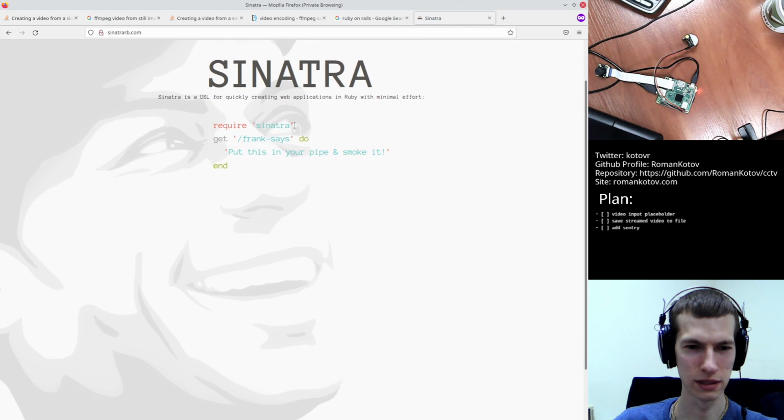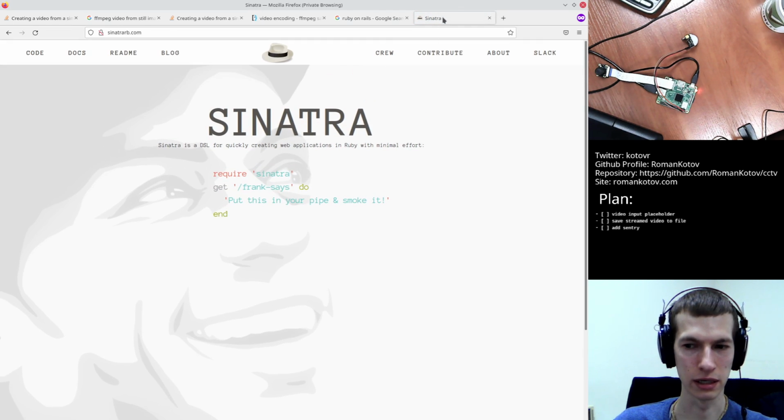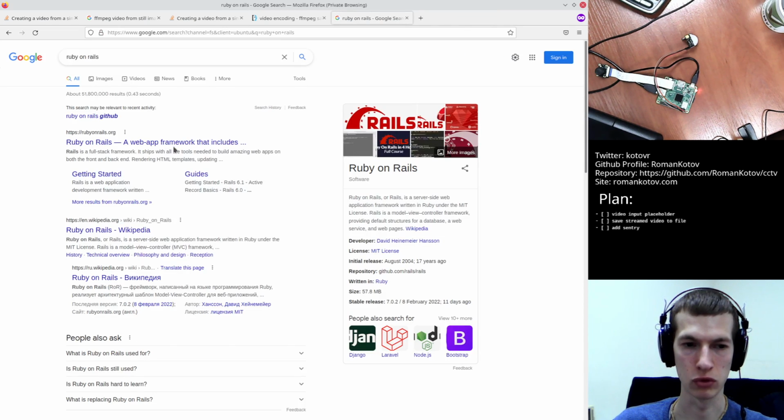It's like a very small DSL for writing server-side applications, and Ruby on Rails is more like a very large framework with extra things.